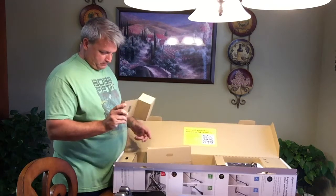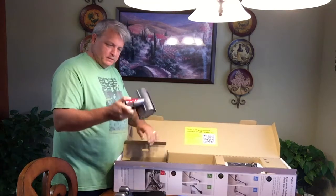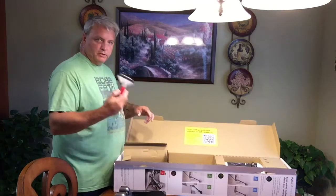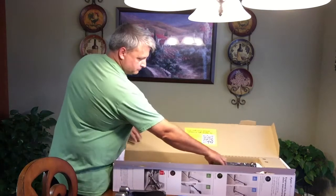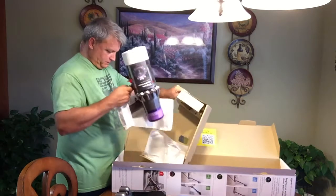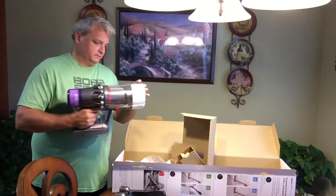That's actually empty. A tiny little roller thing. I guess this is for your stairs. A little brush. Alright, this is the main unit, it feels like. Got some steadiness, some girth to it. It looks like a gun.